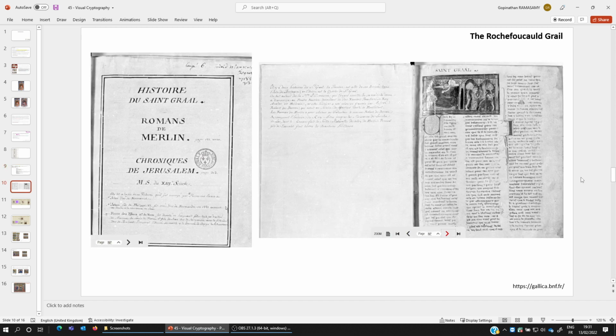And I went through this one, which is called the History of the Saint Grail, the Roman literature, the novel of Merlin, Chronicle of Jerusalem, and 13th century, etc. And the first pages they got available, you see at the bottom here, you can select your pages. All the pages are available from all those books. They scan everything. And there is an excerpt here that is not from that time. Somebody wrote on top, and here you go, you see the miniatures and the text, and it's unbelievable the work they did.